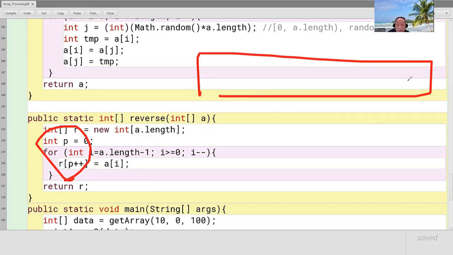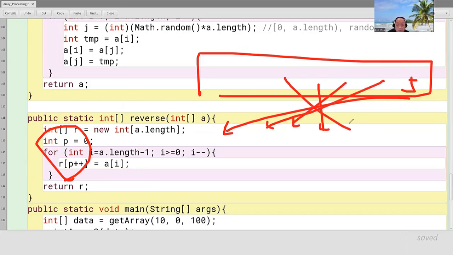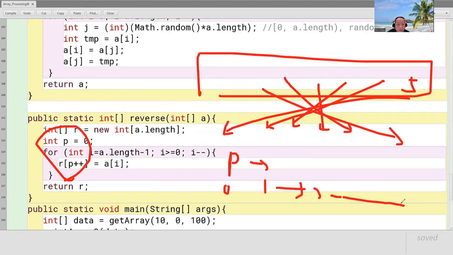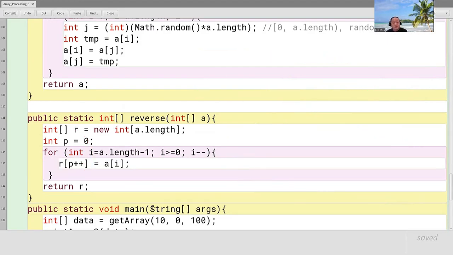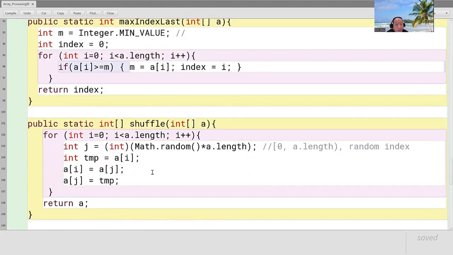You do get this one to here, this one to here, this one to here. The index p increases from 0 to 1 to 2 to 3 to 4 to 5. So every time you update it, your p will keep rounding. Okay. Any questions so far?